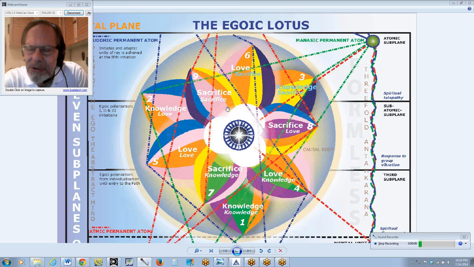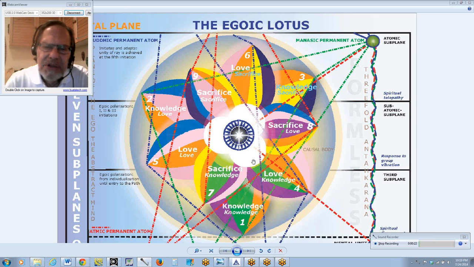Hello friends, I'd like to continue with our study of the synthesis petals according to certain specific energies, and how these energies can contribute to the unfolding of these petals, especially the stage of their deliberate unfolding, which occurs between the third and fourth initiation particularly. There is some unfolding before that, we're told, at the time of the first, second, and third initiations, but the real attention to the synthesis petals, or to the factor of synthesis which makes these petals open, occurs following the third initiation, when the Buddhic vehicle is being coordinated.